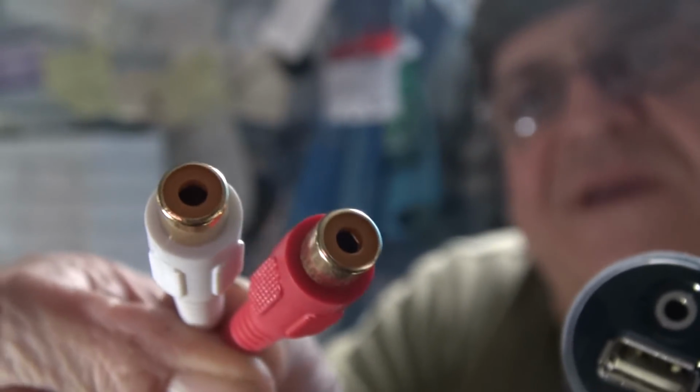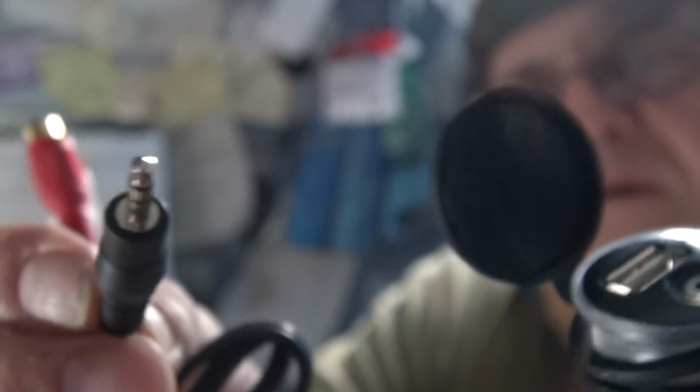Now, fact is you may have another device that you'd like to plug in, but that's only got RCA outputs. Anyway, there's a pair of female RCAs, and one of these pluggy-doos, which is part of that kit, which really just means that you can plug all kinds of things in.